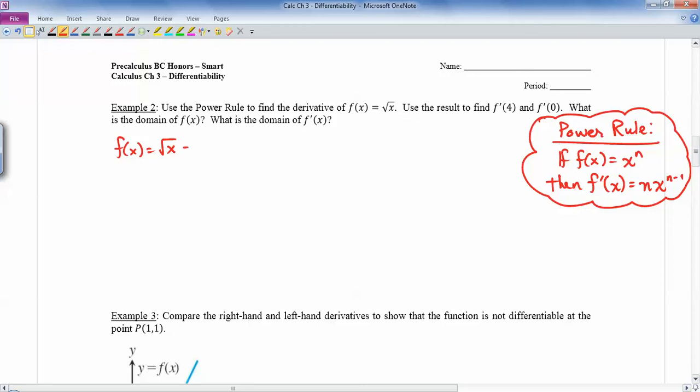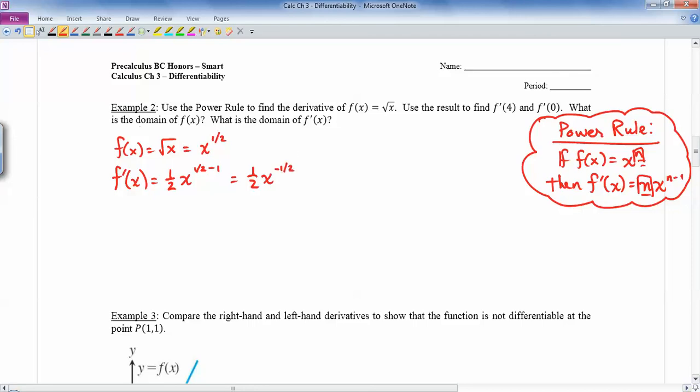Okay, well, let me rewrite root x as x to the 1/2. So now when I want the derivative of x to the 1/2, I could use that full limit definition of f of x plus h minus f of x all over h. Or I could use this nice little trick here because it's in the form x to the n. So if I use my power rule, then I bring that n down in front. So that's the 1/2 x. And then I raise it to the original power minus 1. So it's 1/2 minus 1. So this becomes 1/2 x to the negative 1/2.